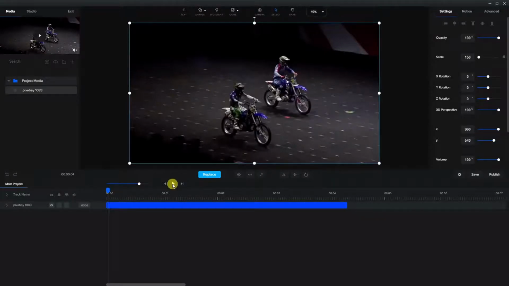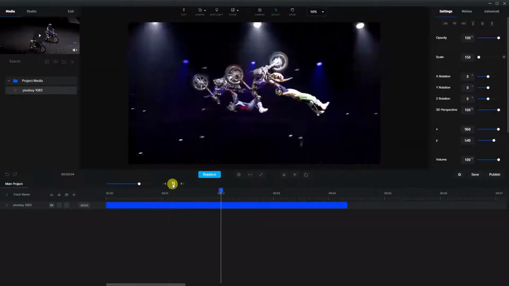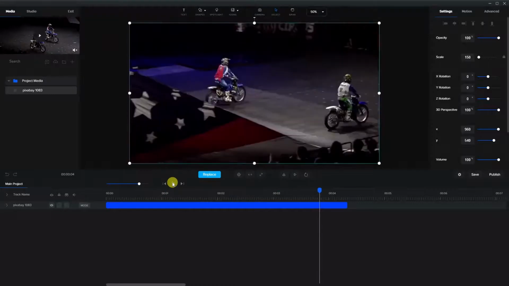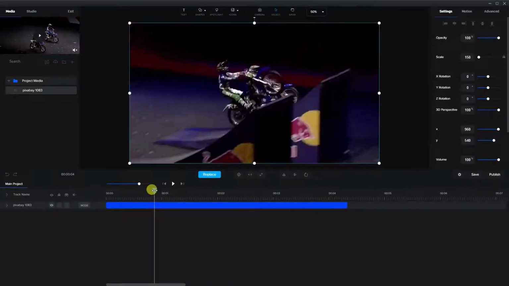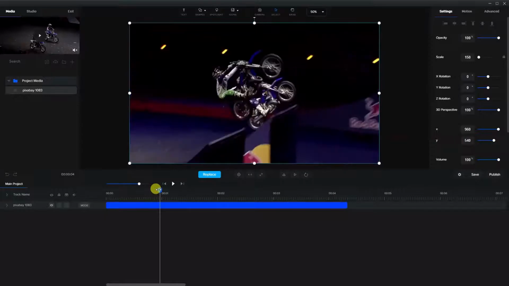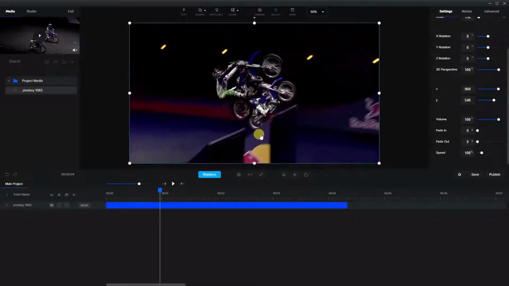Okay, now when we watch this video, you'll see that there's an action sequence right there that we're going to cut and make slow motion. So let's find the starting point there. Let's say right about there. So we can't use the speed option in the middle of a video. So what we're going to have to do is actually cut this video into pieces. And how we do that is as follows.